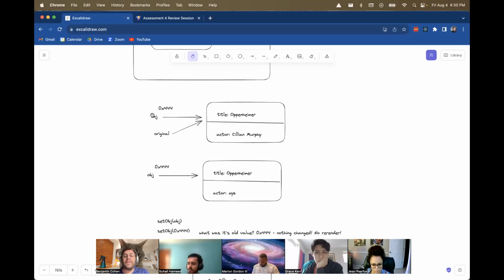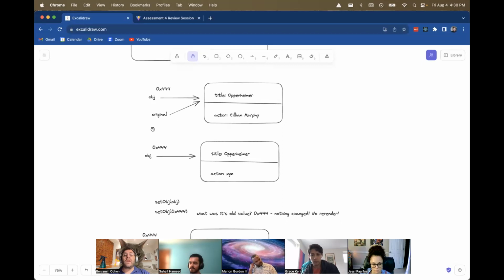The problem is that if I'm referencing cats, as far as JavaScript is concerned, it doesn't care what it holds. It cares about its memory address. And that is how it knows what it's working with. So if I were to say, cats, and it has two things in it, and then I say cats.push another thing, cats itself still has the same memory address. And as a result, if I say set cats, because I passed it the same thing it already had, it doesn't want to re-render it. It thinks that's a waste. And so we need to find some way of saying, this is actually a brand new list, so please re-render.